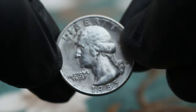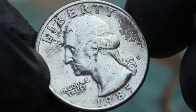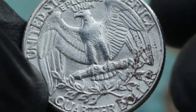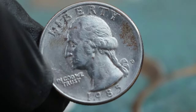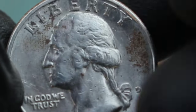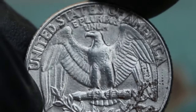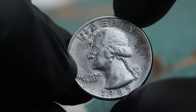Next up, the value of the Washington Quarter Dollar 1985 with D-Mint Mark, even in dirty condition. You might be wondering why a dirty coin would have any value — well, believe it or not, even coins that are dirty or worn can still hold value, especially if they are rare or have historical significance. This particular coin was minted in Denver and is part of the Washington Quarter Series, which has been in circulation since 1932. In today's market, a Washington Quarter Dollar 1985 with D-Mint Mark in dirty condition can typically range in value from $99 to $350 or more, depending on its specific condition and other factors.